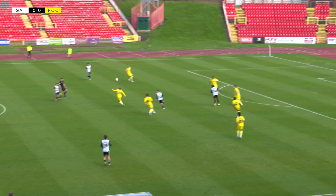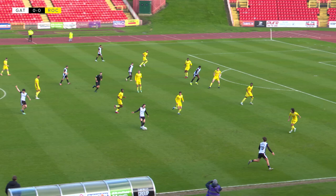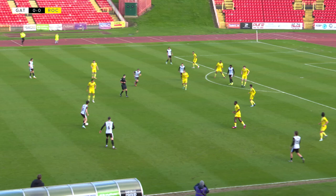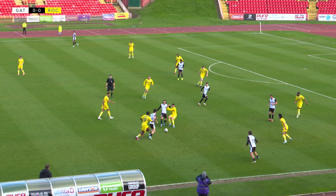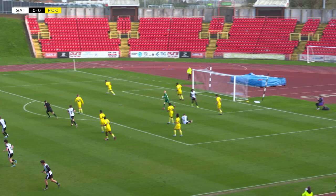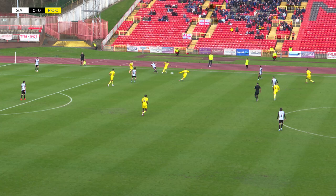A ball over the top looking for Dijon Brown, headed clear, needs to be picked up in midfield. Francis gets it to Whelan, and Whelan looks up — he's got Hannant in space. Whelan tries to do that familiar run as Gateshead slow it down again. Story has the ball back from Hannant, it's all inside the Rochdale half. Francis picks out Evans — Evans one on one with the keeper, turns, but slips as he went to kick it.